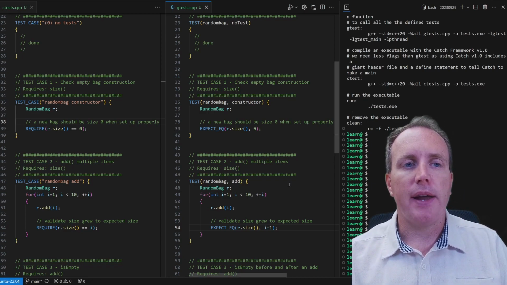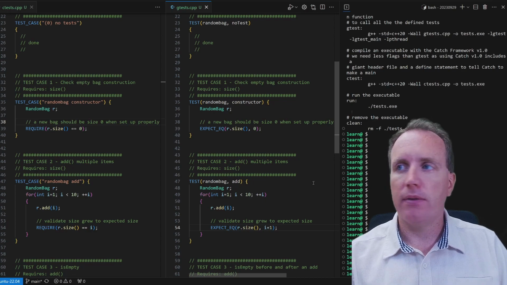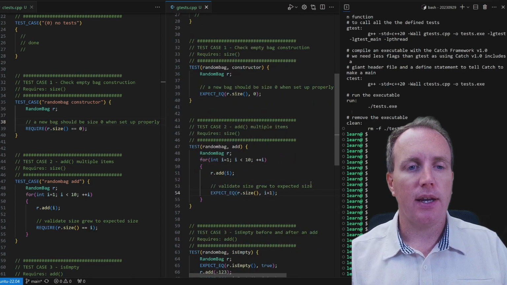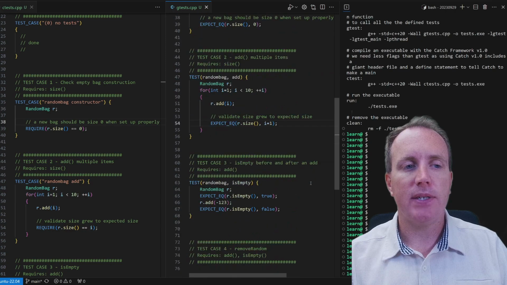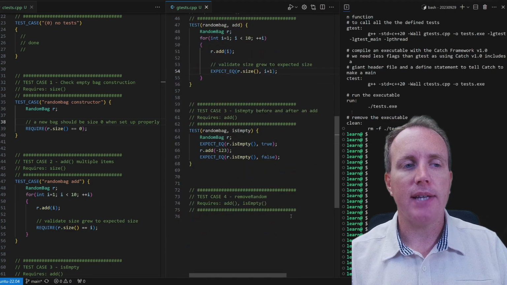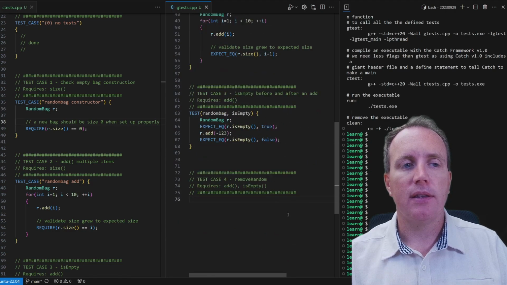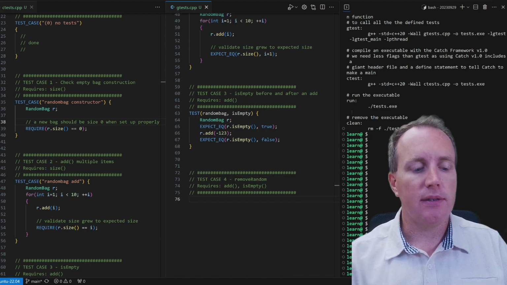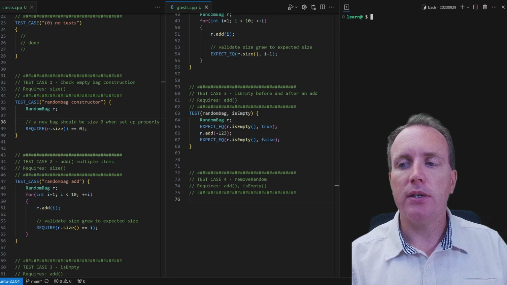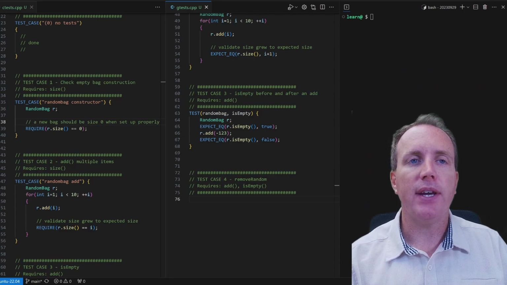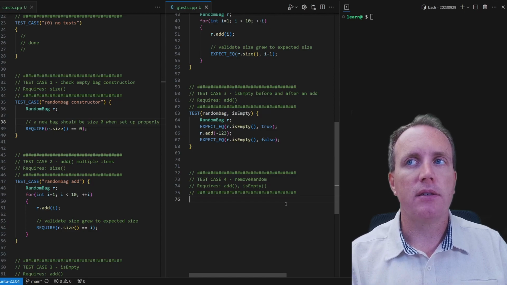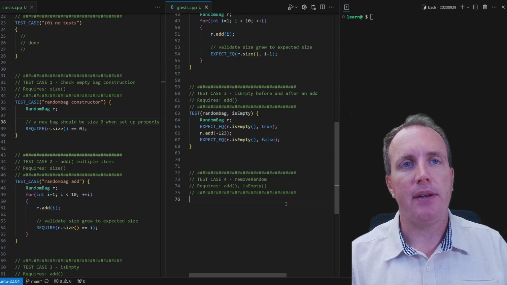So let's go through and write a test here. We have is empty, and there's a test that's missing here, the remove test. Let's clear out this terminal. The remove test really has us think about how to test remove from the random bag.